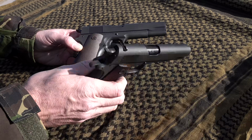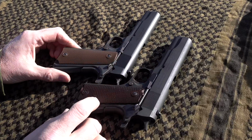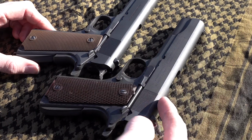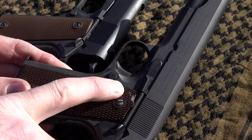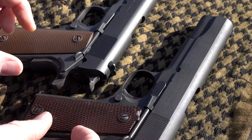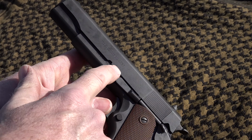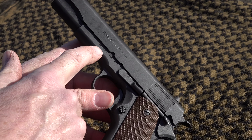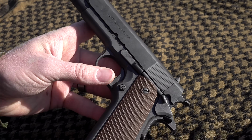Now, if we flip the guns over, you're going to notice that things are considerably different. So here we have the Colt markings that were normal for Colt to do. We have some acceptance marks that are right here just underneath the slide stop, slide release. On the Tisas pistol, you're going to have model 1911A1 U.S. Army. That's not correct, but it looks good. And then you have the actual manufacturer's name here, Tisas, and it's made in Turkey.